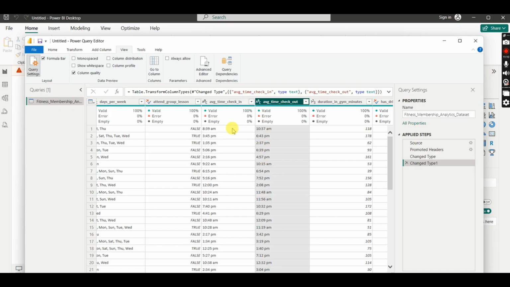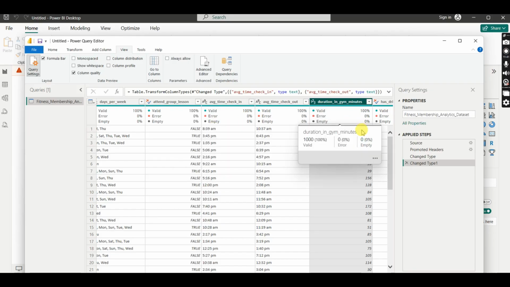Now, if you are not careful and you don't check this, you don't say that this is actually time type, and you go ahead with it being in text form, this is going to cost you in future. Why? Because at a point in time, you might want to find the difference between this and this. In this situation, it has already been calculated for you. A column had already been created for you: the difference between the average time checkout and the average time check-in is what is shown in this column.